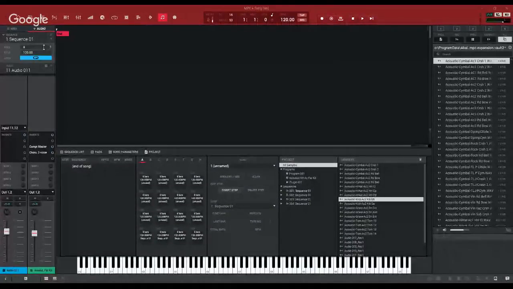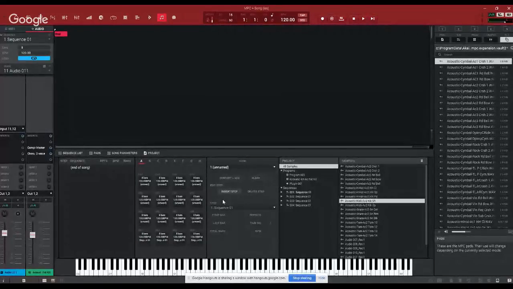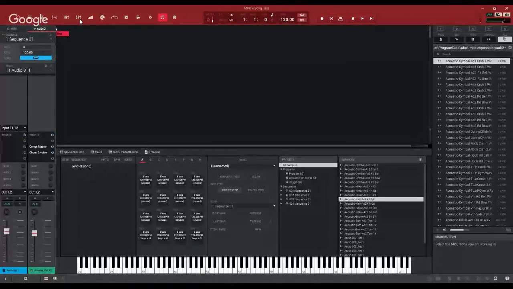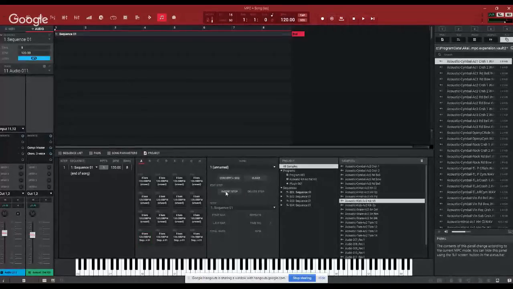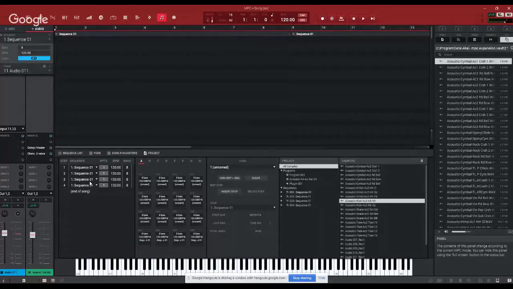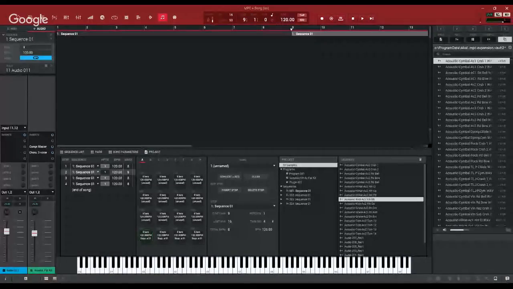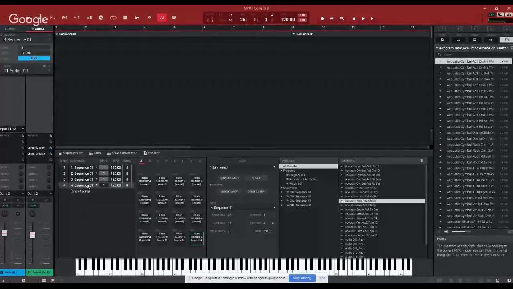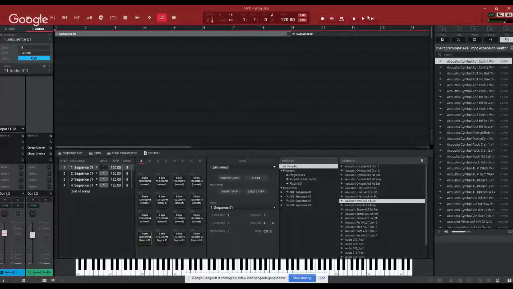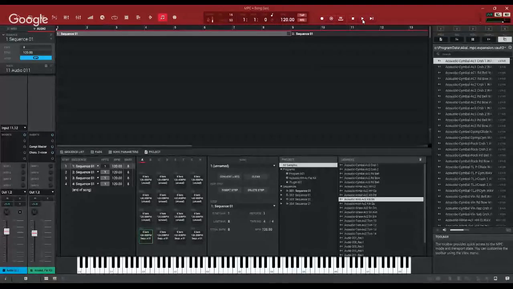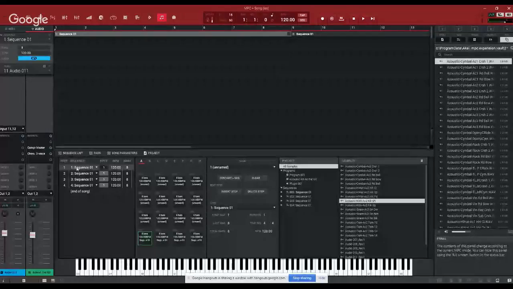Let's put in sequence 1. Where is this insert button? I would say it's just a different, if you have this hooked up controller mode, and then you're good. I don't know what this is. Insert, insert, insert, insert. Let's make this one sequence 2, this one sequence 3, this one sequence 4. And I'm gonna go back to the top. I'm gonna hit play and hold your ears because I don't know what's gonna happen. Hopefully it comes out good, and hopefully these sequences all go in order.